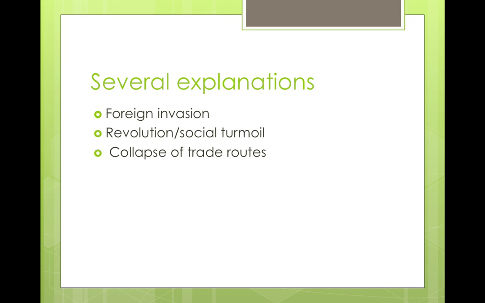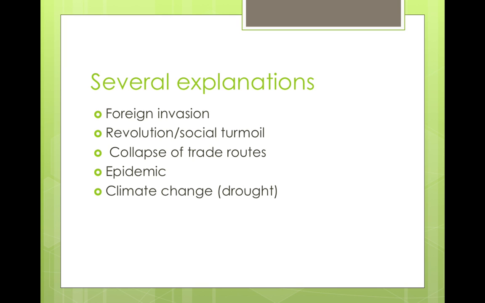Collapse of trade routes. Given the density of population that has been estimated, it's been hypothesized that the Mayas had fairly sophisticated commercial practices. Now there are two practices that have been mentioned: trade and agriculture. And I think the trend has gone more towards agriculture. Because if there was a collapse of the trade routes, you would think that there would be some remnants, and that hasn't happened. And there's a reading that speaks about this that I'll assign. An epidemic. There's always a possibility that an epidemic could have wiped the population out. However, there hasn't been a whole lot of evidence of that.